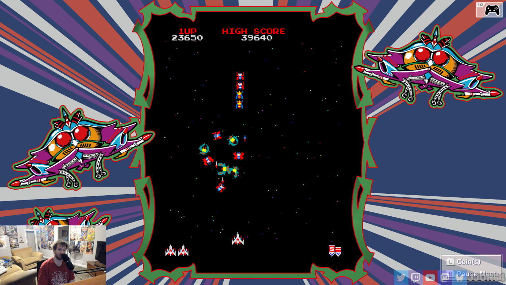So for people that actually don't know, this is a fairly early Nintendo Switch game, this Namco Museum Collection, released back in 2017. And I bet a lot of people actually don't know this game is actually on the Switch. And it's a pretty solid collection too. All right. So let's see if we can get a new high score.